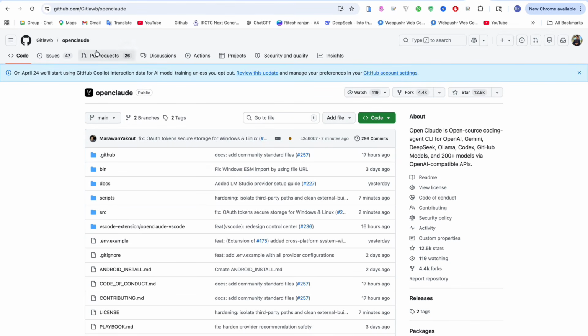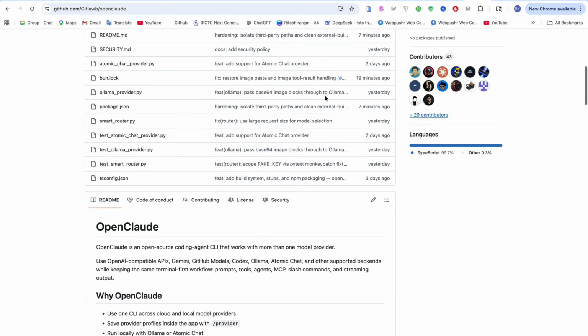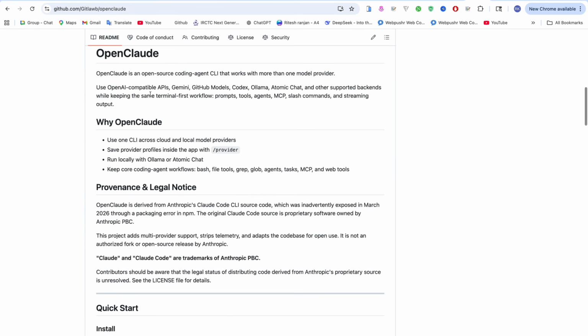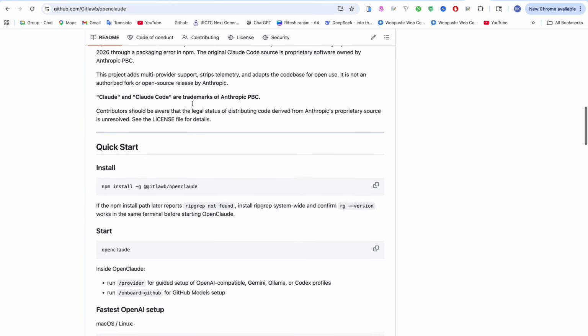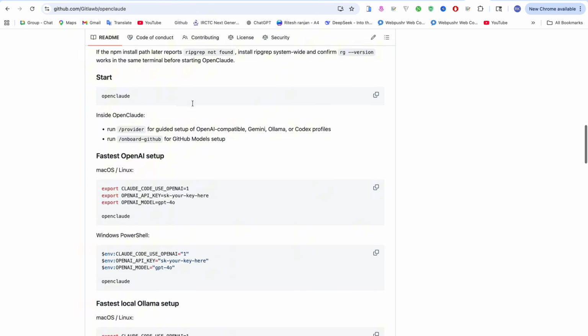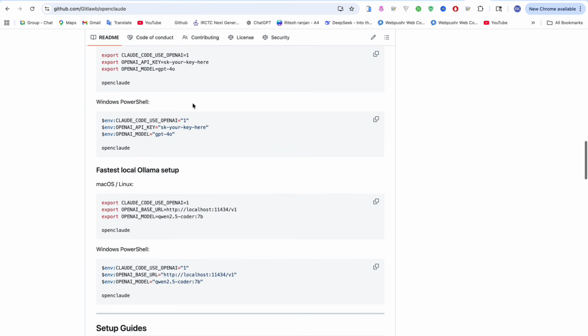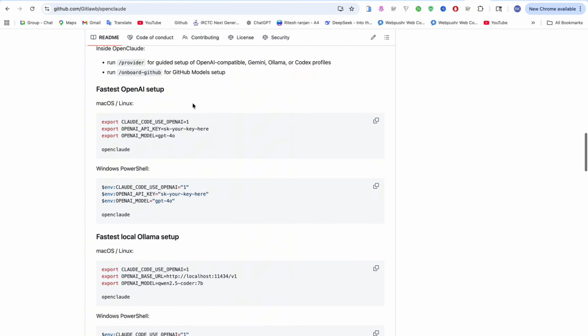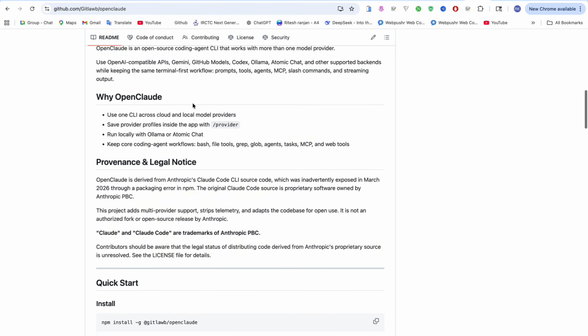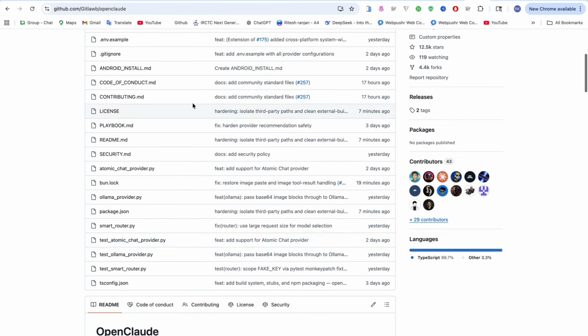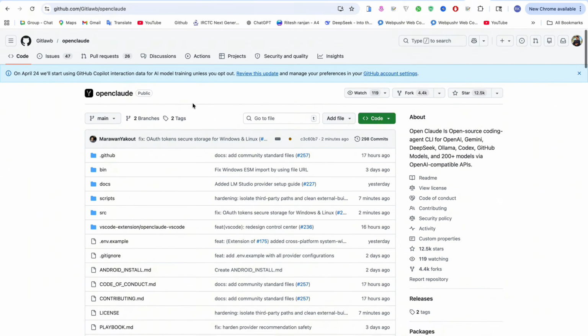Anthropic's entire source code for Claude Code just got leaked. Developers on GitHub immediately grabbed it, reverse engineered it, and built OpenClaude, an open source replica that completely reversed the Anthropic API restrictions. What does that mean for you? It means you can now run the world's most powerful coding agent using any model you want, like Gemini Flash, DeepSeek, or even an Ollama model for free on your PC. So without any delay, let's get started.